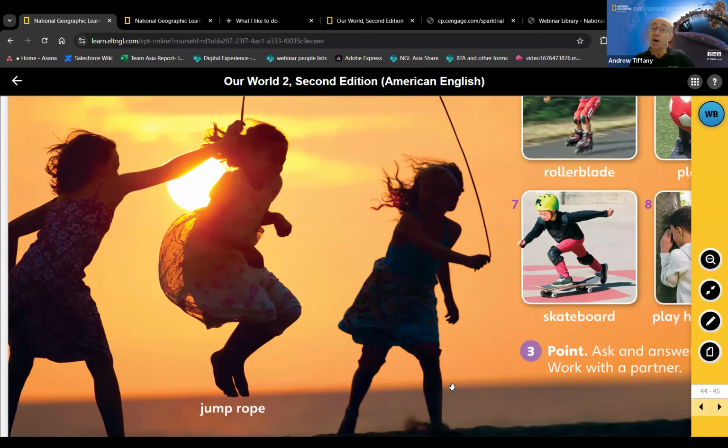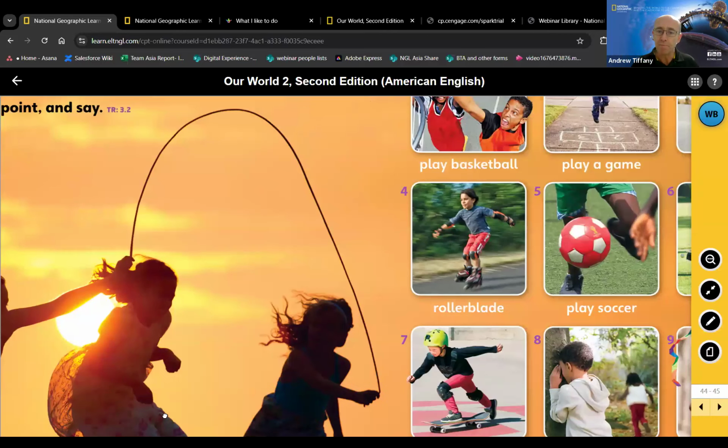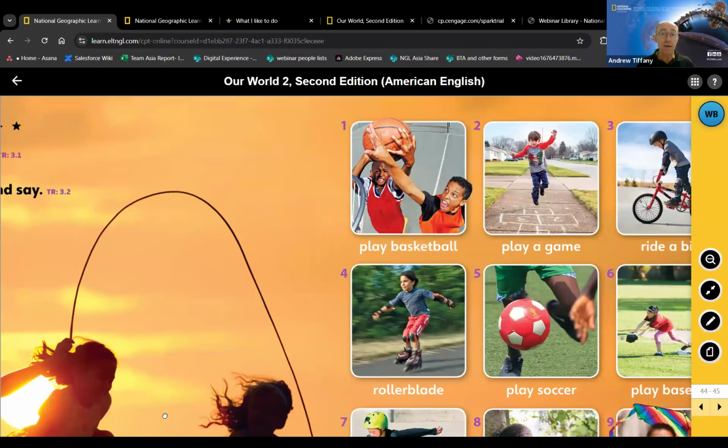So I might be like jump rope, jump rope, jump rope. Or maybe I'm doing the basketball one, it might be like play basketball, play basketball, play basketball. So I can use a visual like this, I can use an action, and I can use some rhythm to help me introduce the vocabulary, right? And that's one way to do it.